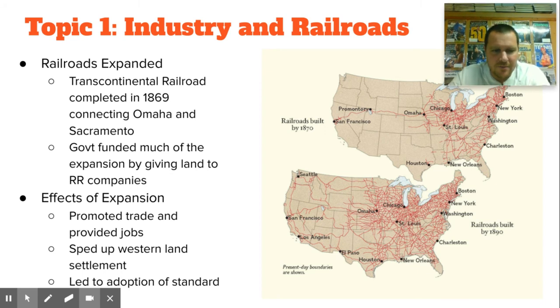It also, and this gets cut off at the bottom of the slide, it led to the adoption of standard time. One random interesting part of U.S. history is the fact that prior to railroads being built all over the U.S., there wasn't necessarily a standard time being used, but it became really important if there was one track going between Los Angeles and San Francisco. It wasn't a two-way track, and so they had to know what time it was in San Francisco when the train left so that they knew what time it would arrive in Los Angeles, and that there were no trains that would meet one another on the tracks on the way to and from locations.